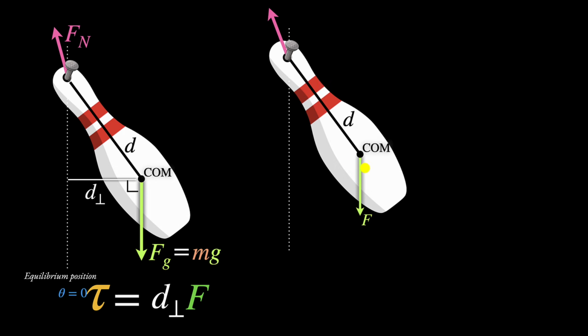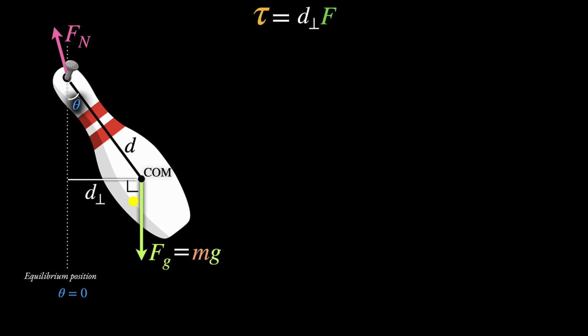Now the torque produced by the gravity is simply the force of gravity multiplied by the perpendicular distance from the pivot, this particular distance. Now, of course, we could also calculate torque by taking the component of the force perpendicular to d and multiplying it by d. That also works. Both approaches are equivalent. They give you the same result. But over here, I find the geometry a little bit more intuitive. So let's stick to this.